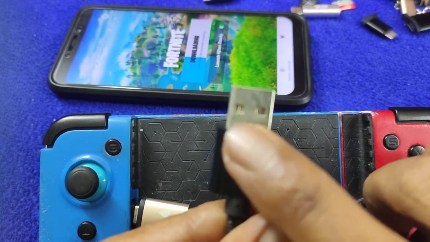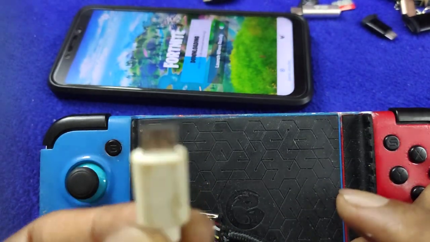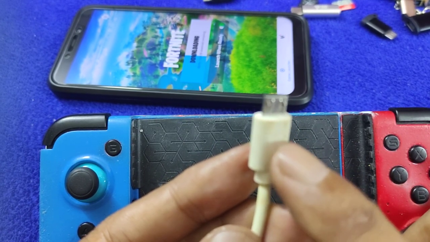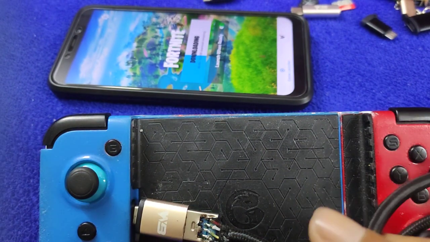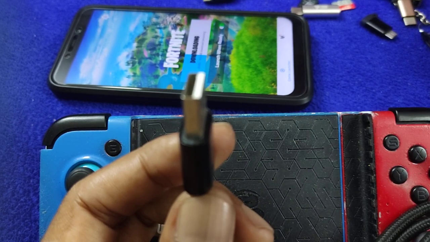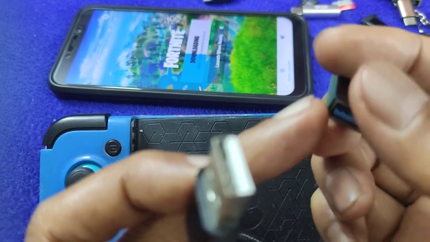At the other end, you can't use an ordinary cable like this. Why? We need an OTG adapter. If you can hack the cable like this, you open it, you short pin number 4, there are 5 pins inside, pin number 4 to ground to activate the OTG. So the better option is at the other end, the normal USB. And after that, you can use the OTG adapter, Type C. This one, USB to Type C.